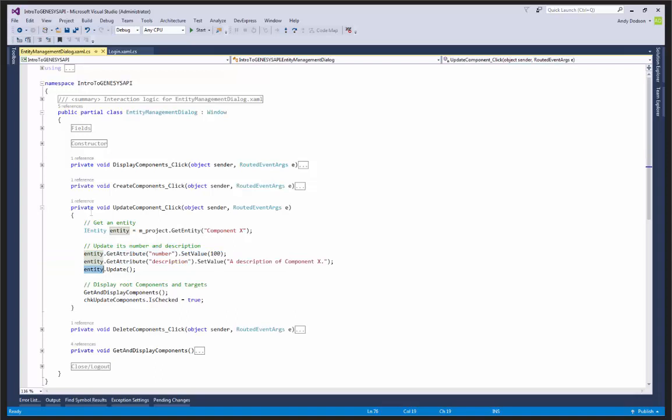The last thing we do, call an update method. Entity has this method called update. So after we change the data in an entity, we simply call update against it. That's going to push it back up onto the service, the Genesis service we're connected to, and then on into the database for saving. So bang, that's all we need to do to update any attribute across the model with any desired value. Last thing we're going to do, we're outside the API. Once again, we simply want to call our get and display data method to reflect the changes to our entities that we're about to update.